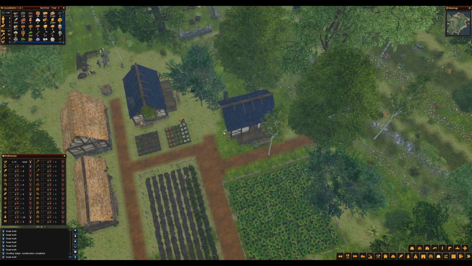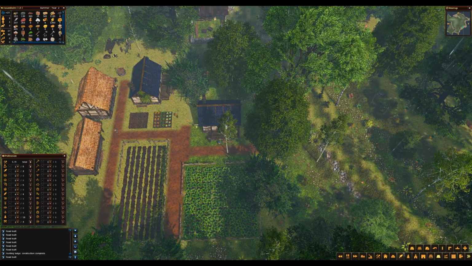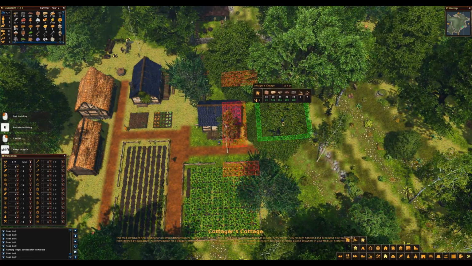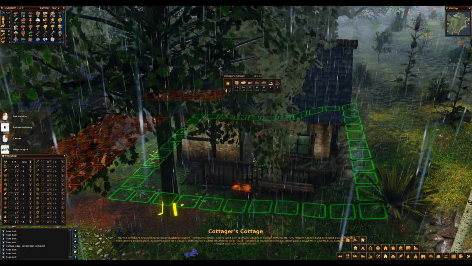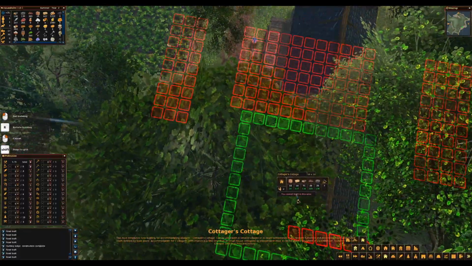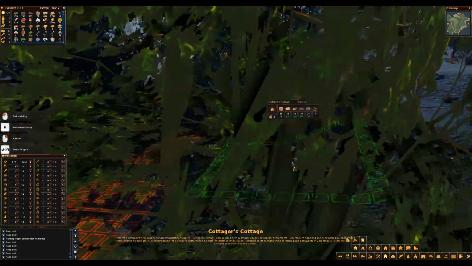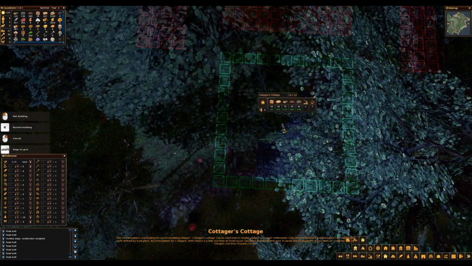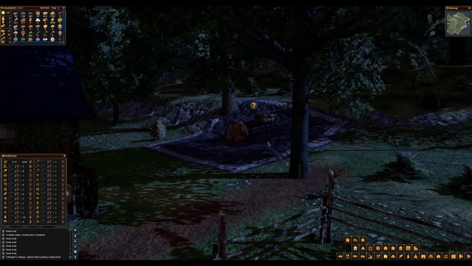I might place down another house, but pause it until I'm ready to actually have it built. So we'll put down another cottager's cottage. I think we're on a hill there. Let's get over top of this so we can see. Yeah, okay. So is he facing the right way? Yep, facing the right way. So we'll probably put that one there. I think that's on a hill, but I think they auto terraform it, so they'll flatten out the hill to put the house in.